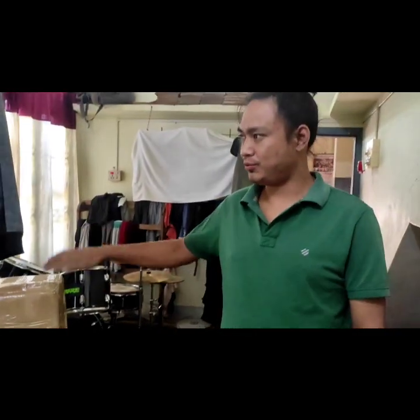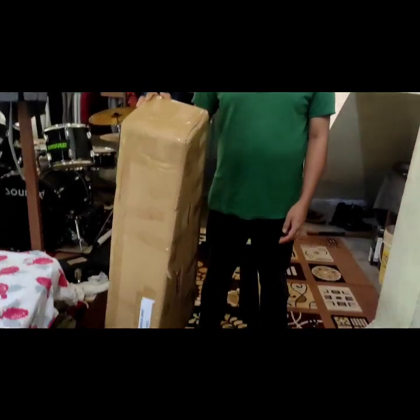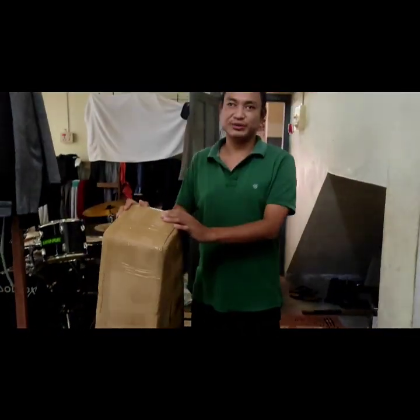And today I have bought a new guitar, a PSR acoustic. I don't know exactly what model is inside, so let me open it for you. Today I will be unboxing my acoustic guitar, which cost me around, I can't quote you the exact amount, but it's around 50k. So I'm very excited to open it.